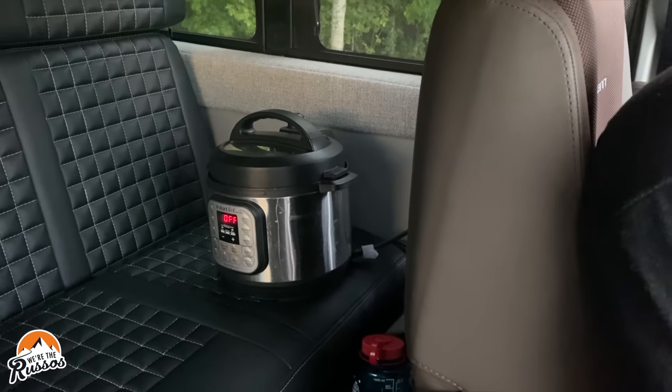We got groceries and a parking spot for the night. We went in and asked the Walmart manager if we could spend the night in the parking lot — they said yes. So this is where we're spending tonight. Tomorrow, earlier start so we can cover more miles. I've got dinner cooking. Let's eat!